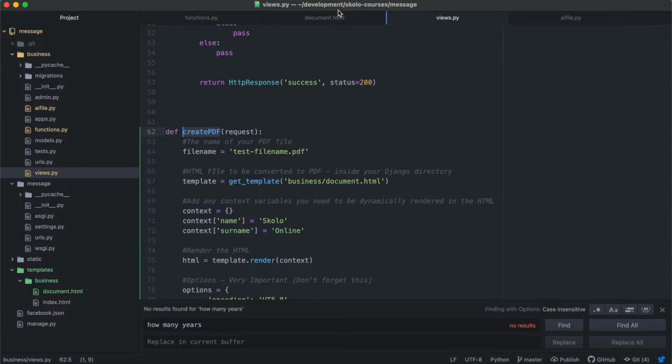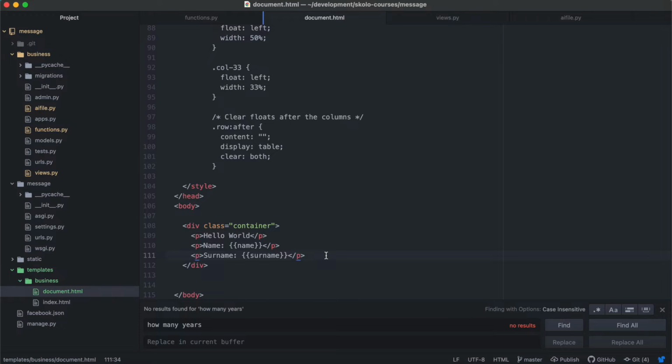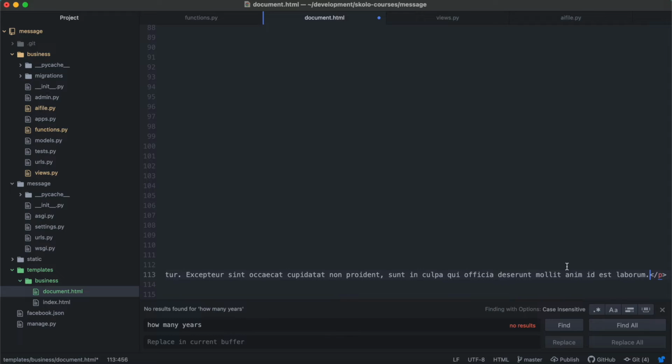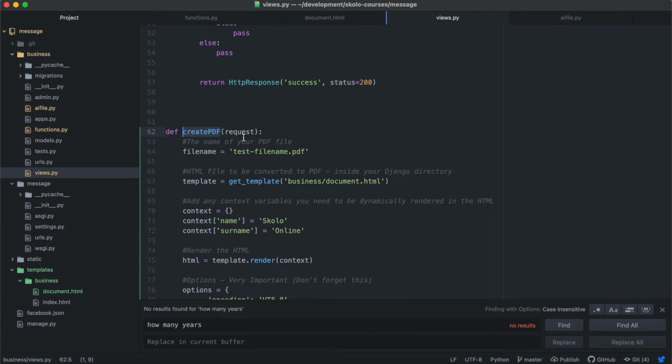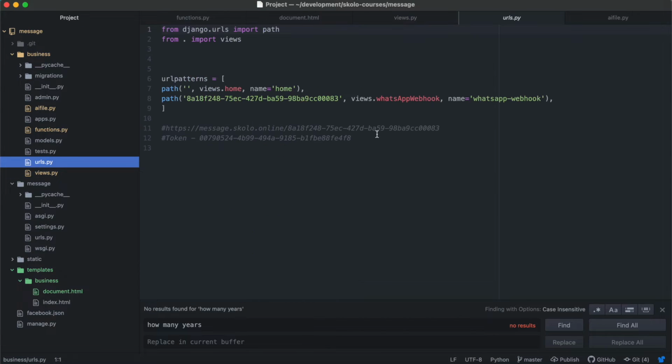Maybe I can even put in a break over here and enter some long text, so I can see paragraphs and everything, that everything looks fine inside of the PDF document. Then obviously we will not be building this inside of a view function. We will save the actual PDF document inside of our database and send a link to a person via WhatsApp.